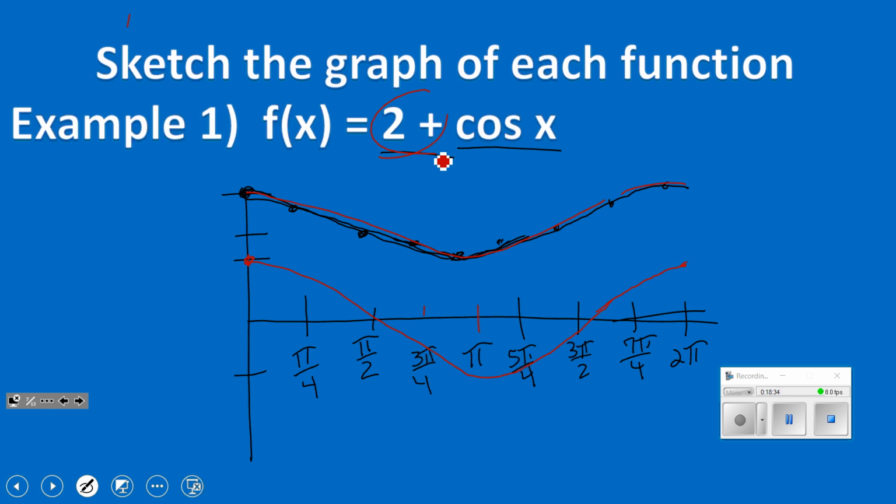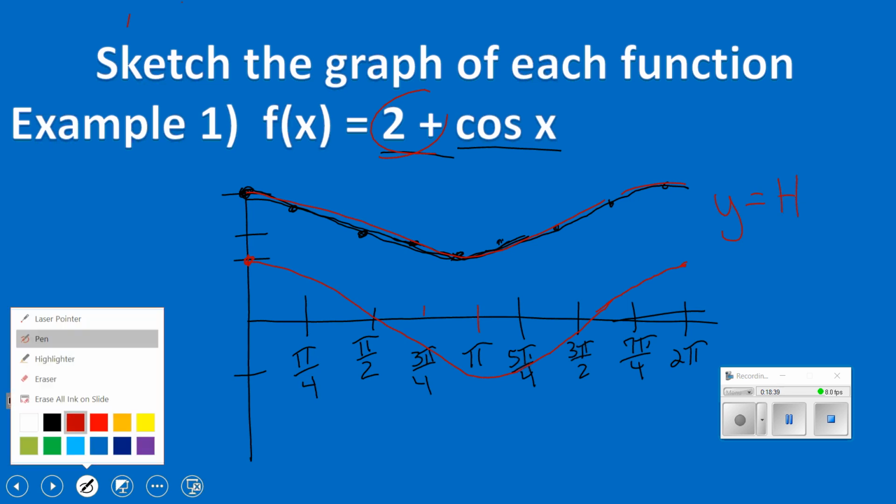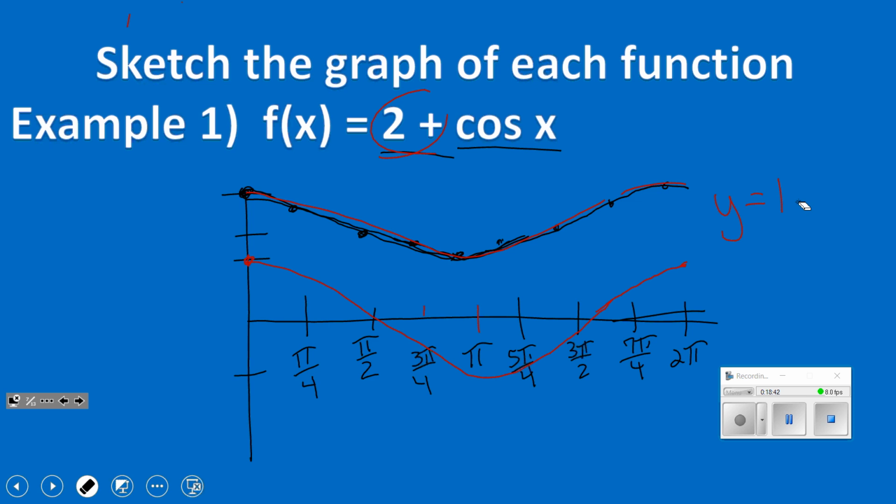Like in Algebra 2, I might have given you y equals the absolute value of x plus 2. Well, we know the parent function is a V. This is what you learned in Algebra 2, right? So if I add 2 to something, what happens to it? It shifts it up 2. It doesn't change how big it is. The whole thing just shifts up 2. Any questions on that? So it's the same graph, it's just going to shift up 2.